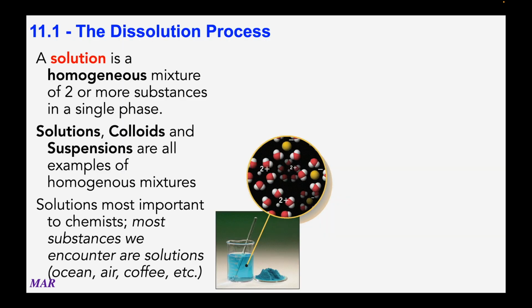In a solution, you have to remember that there actually are different kinds of solutions. Most of the time, what we're going to talk about are homogeneous solutions. In a homogeneous solution, you have two different substances and they combine into a single phase. In the picture in the middle lower part, that's probably a copper(II) chloride compound. On the right, it's a blue solid. Looks kind of cool, actually.